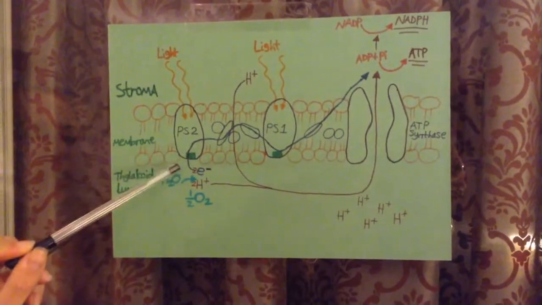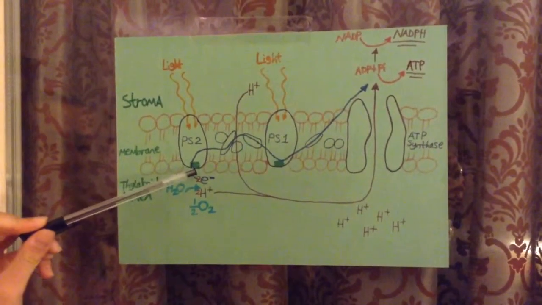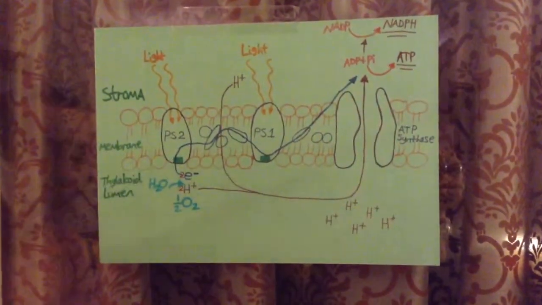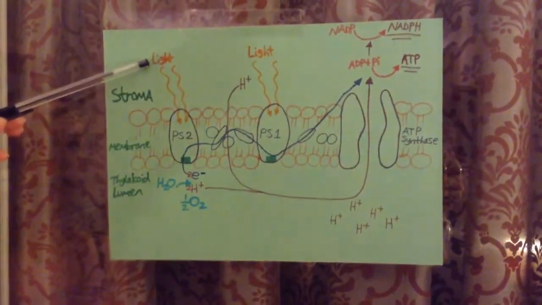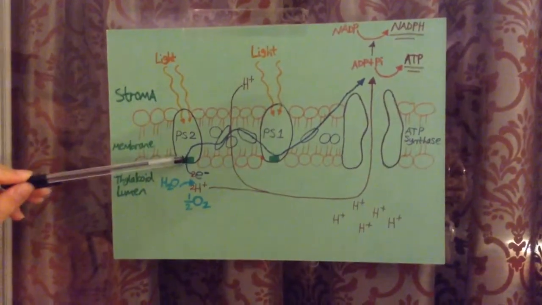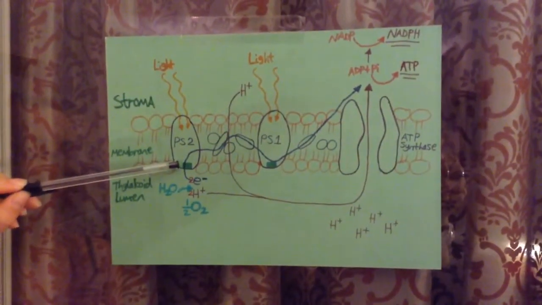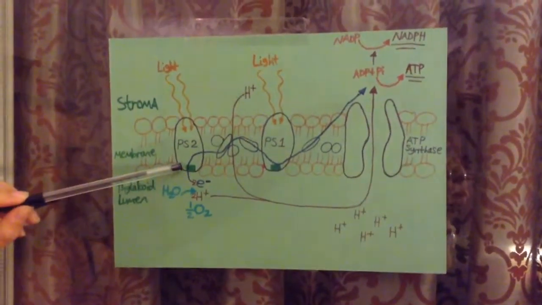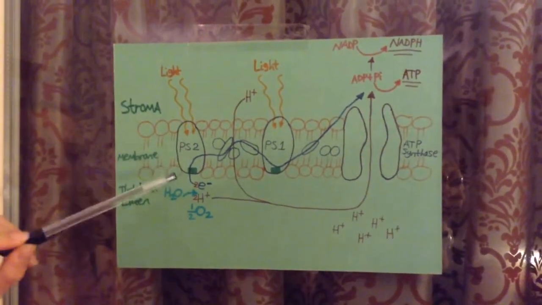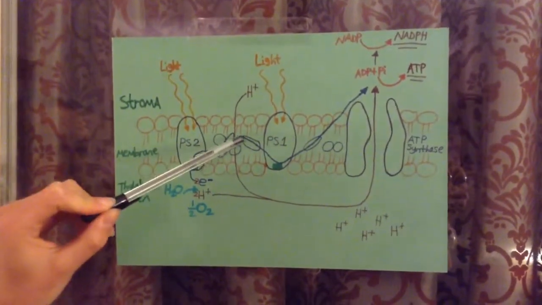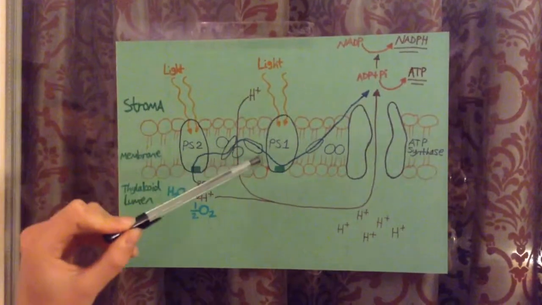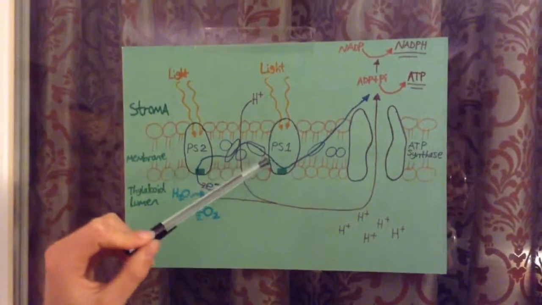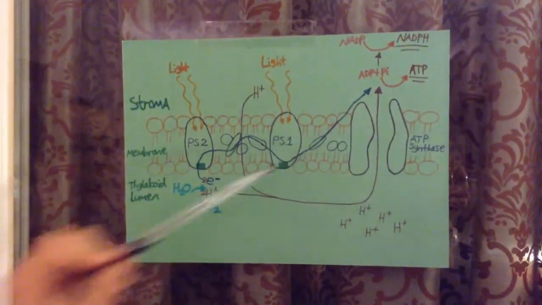Within the reaction centre of each photosystem, there is a pigment known as chlorophyll A. This contains magnesium. As light photons hit the magnesium within chlorophyll A at the reaction centre of photosystem 2, it excites two electrons, which leave the magnesium of photosystem 2 and travel down an electron transport chain in a series of redox reactions into photosystem 1. Here they replace the electrons that are lost from photosystem 1.